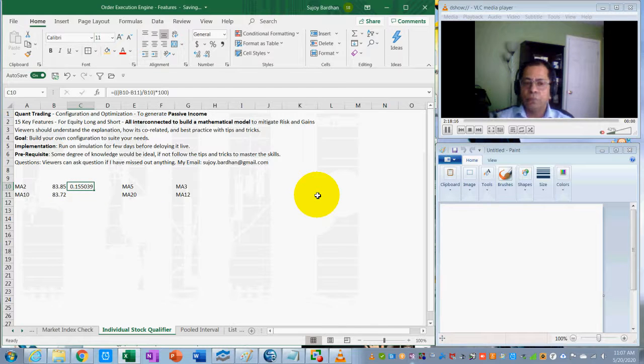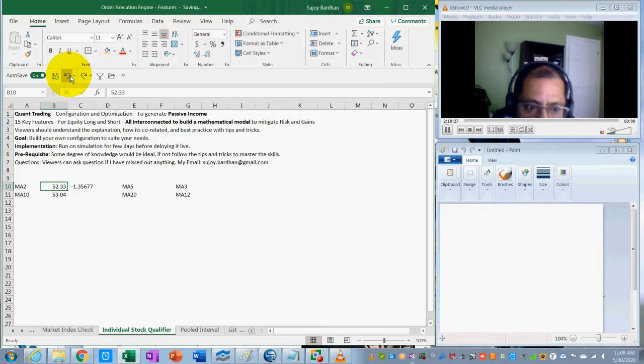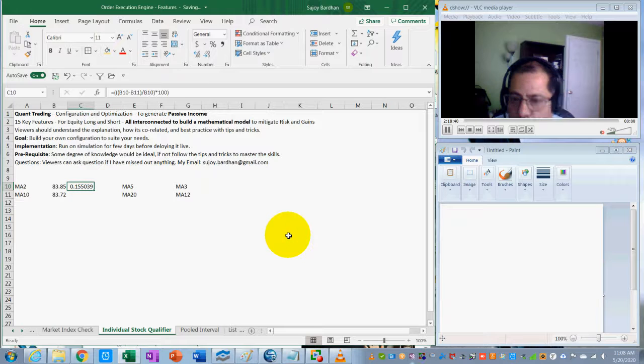So the point I'm trying to make is that if you are going short, the previous case was pretty good, right? Previous case was pretty good. Say, for example, if I undo it, the previous case was minus 1.35. And if I take this particular chart, the tolerance is 0.15%. So the point here is you tell the algorithm that if you want to go short, you go anywhere where the tolerance is over minus 1% or minus 75%.